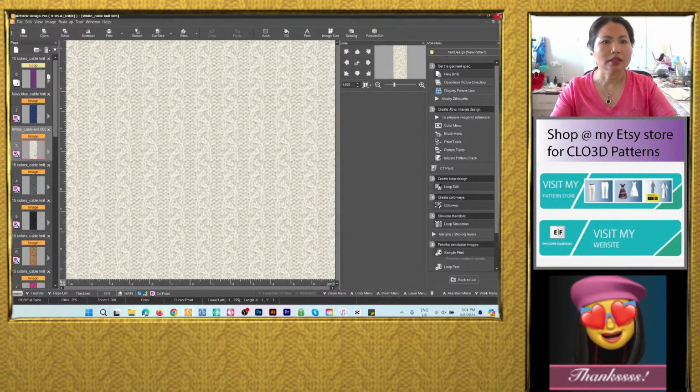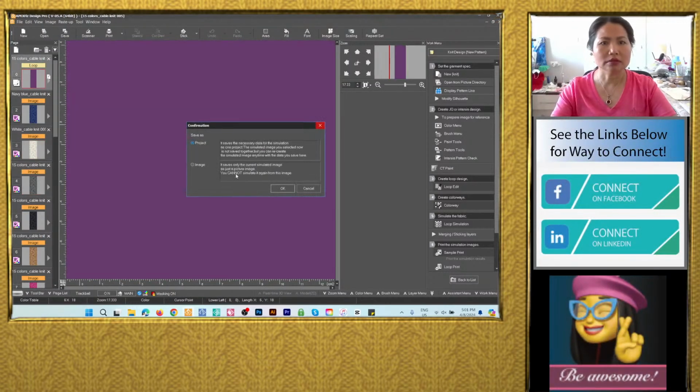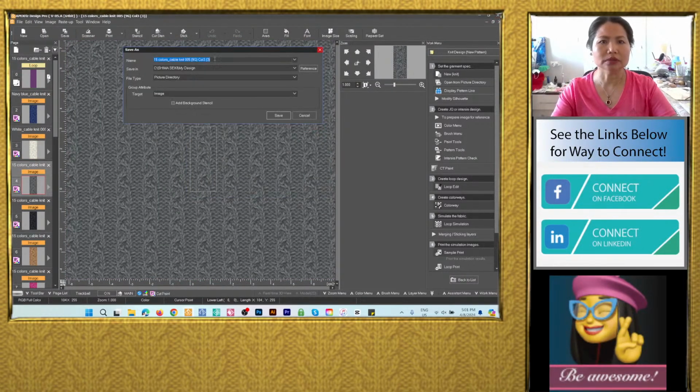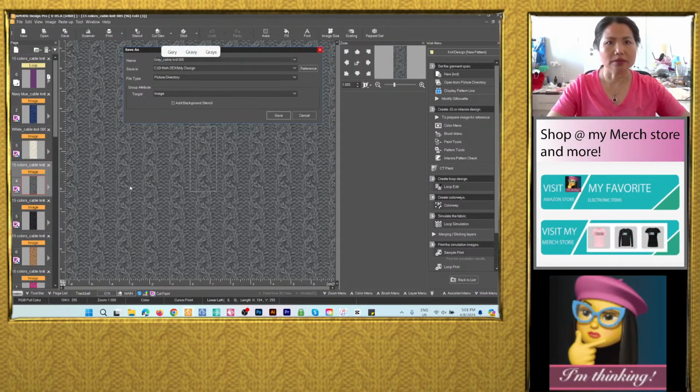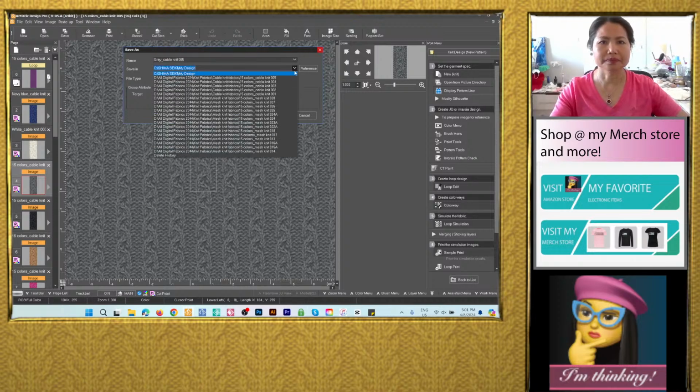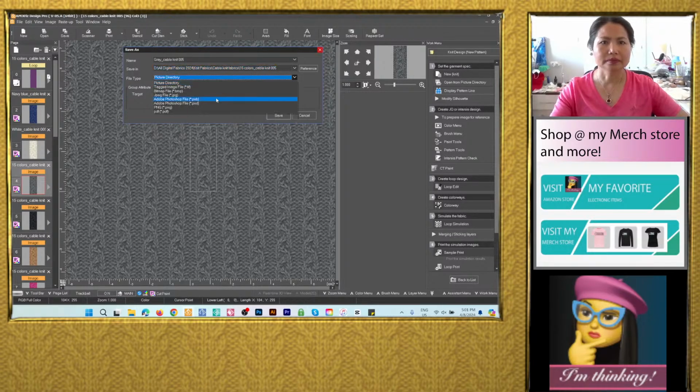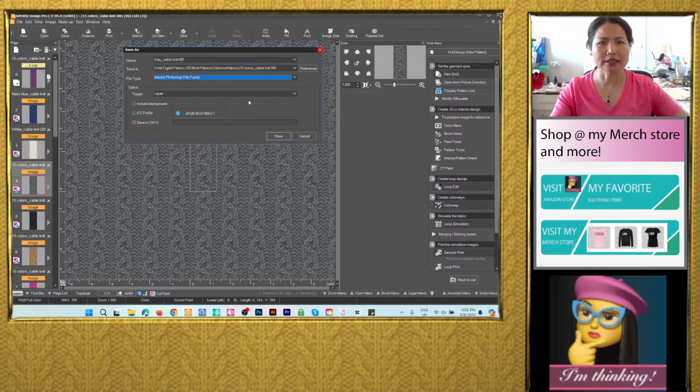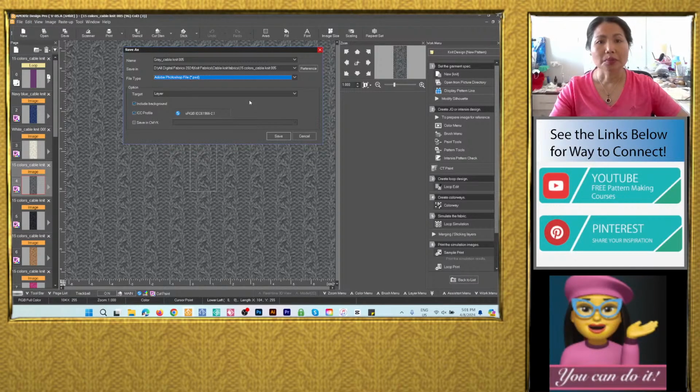Let's save the gray one and then continue the saving process. Once again, copy and paste this one, gray, and save it as a PSD, which is Adobe Photoshop.